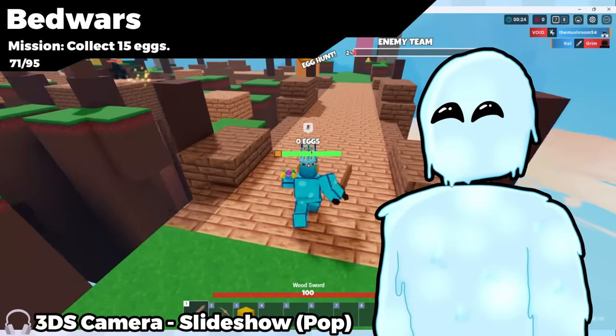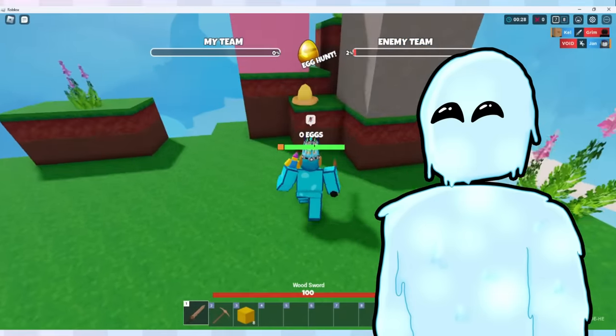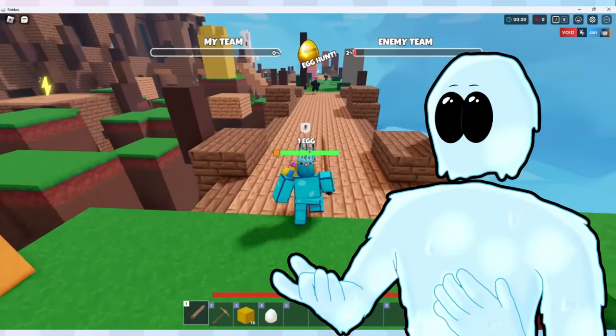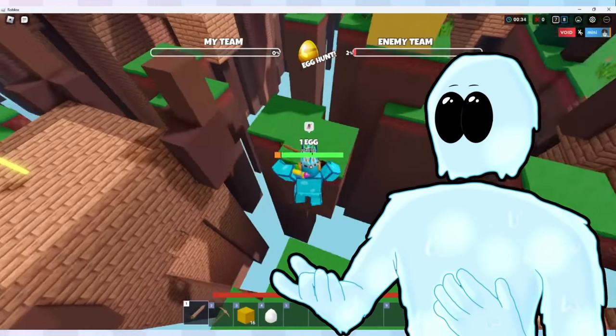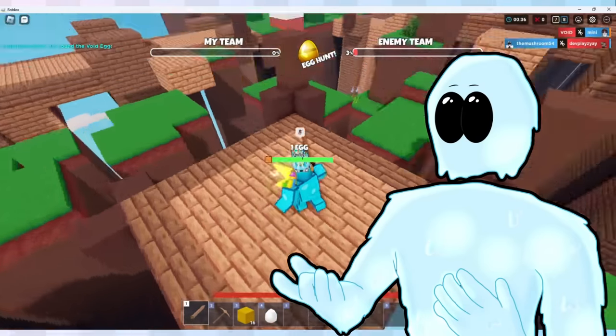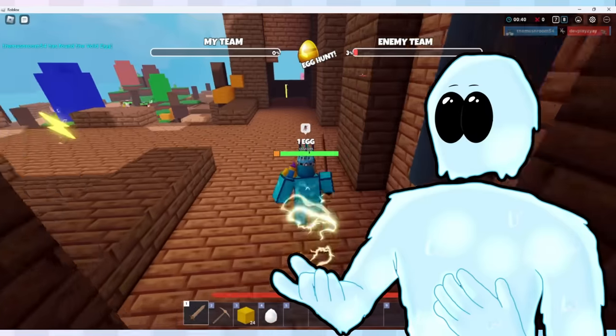Bed Wars had a good event, although it did feel a little bit short for what you had to do for the badge. They made an entire new game mode, Egg Hunt. Your mission is to grab eggs around the map, then bring them back to your base without dying, although you also get a speed boost that you can pick up.